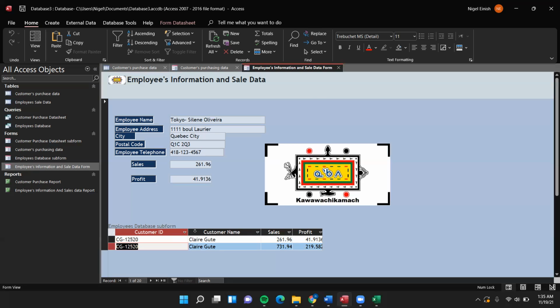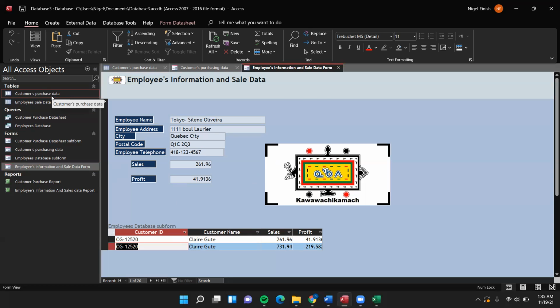And then after I created the forms, now it's time to create the reports. When I created the report, I used the data from the purchase data tables.